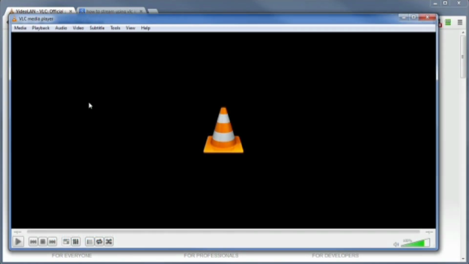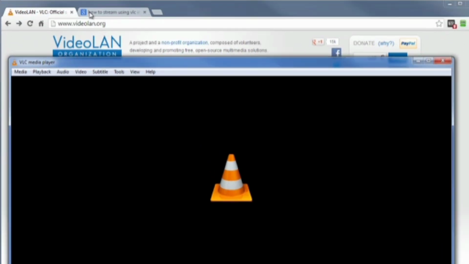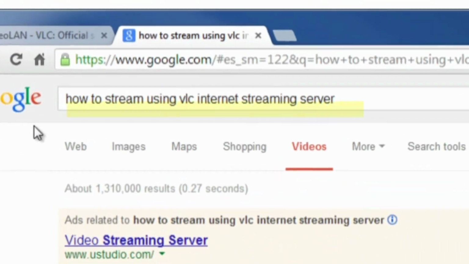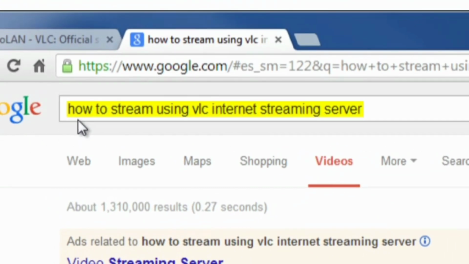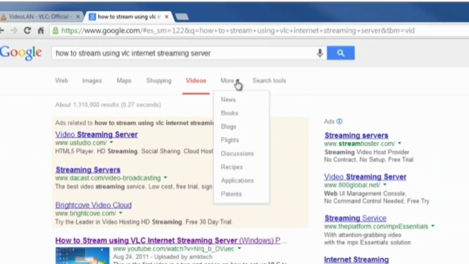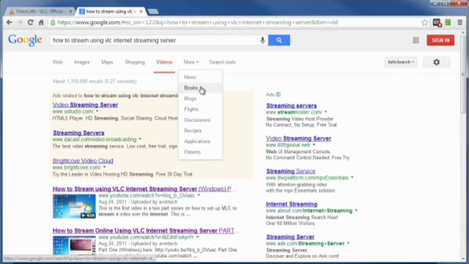Now, as far as streaming content from your computer or server to other computers on your network or to computers on the internet, rather than me taking an additional 20 or 30 minutes to explain that in detail, I'm going to go ahead and refer you to our friends over at Google and have you just do a search for how to stream using VLC Internet Streaming Server, and make sure that you select videos, and if videos are not showing, then just go to this More tab, and then videos should be right up close to the top.